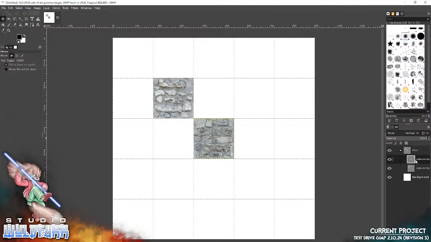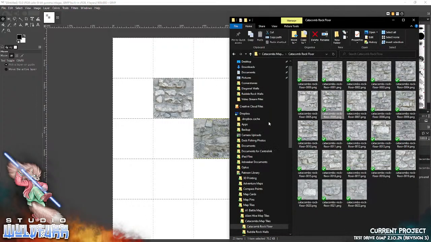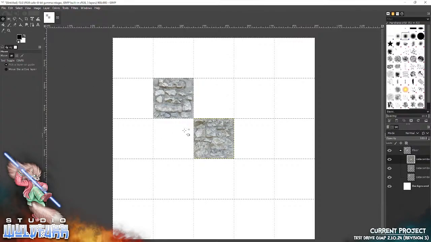So for example, if you're placing more floor pieces, select the top one in the floor, and they'll be placed with that.